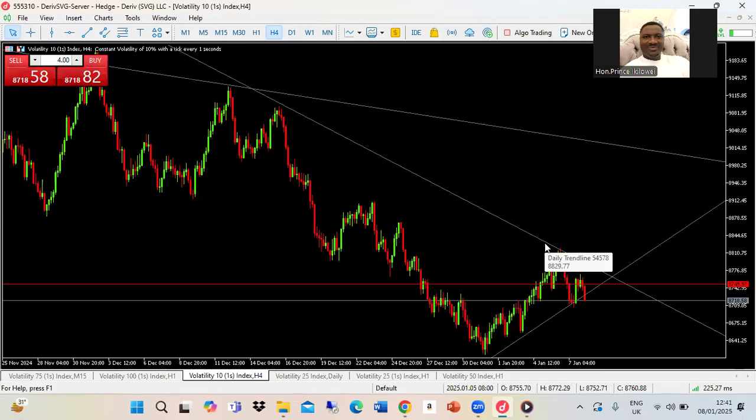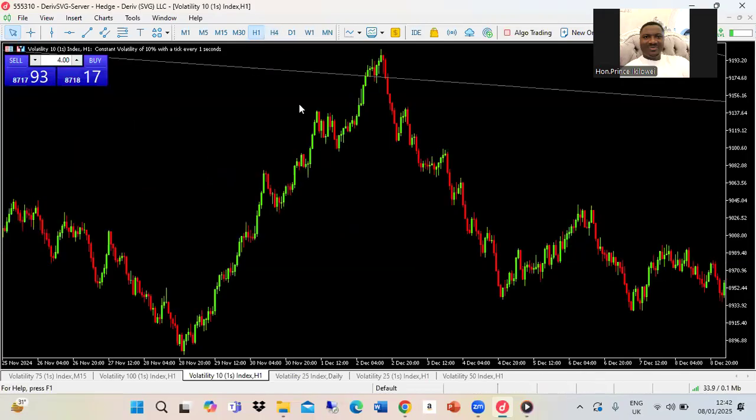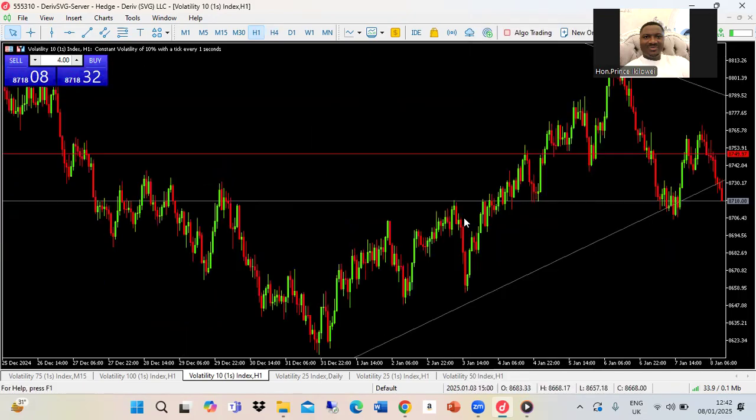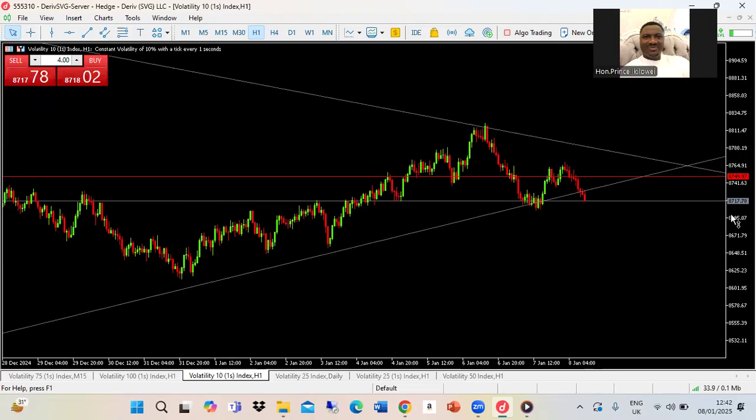Let's see the 4-hour time frame. According to the 4-hour time frame, price is breaking our trend line, this up movement that happened. Price is breaking it right now. So I would like to sell this market if price breaks it down and gives me a retest, because it appears that the market is still doing the continuation of the overall trend, which is its downtrend. So the market is already breaking this trend line.